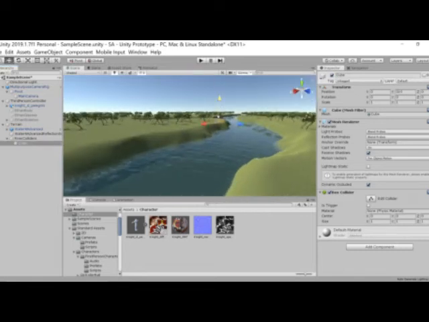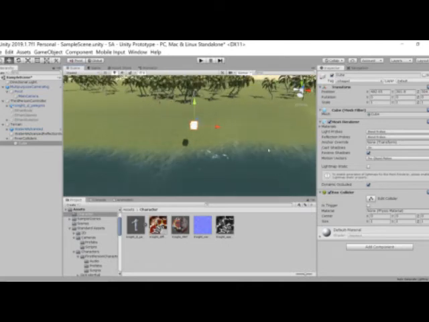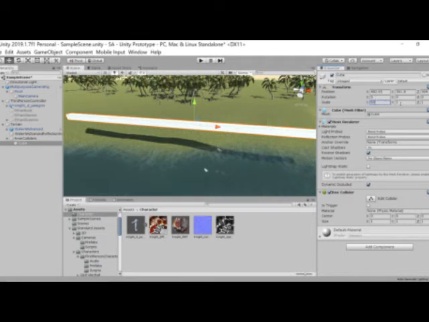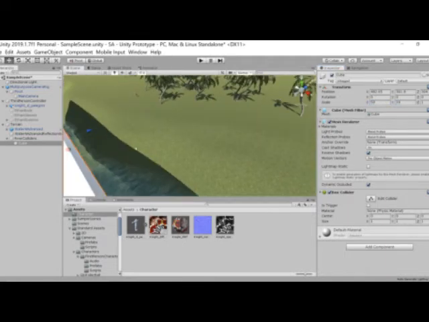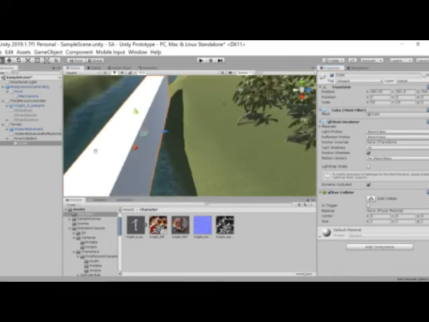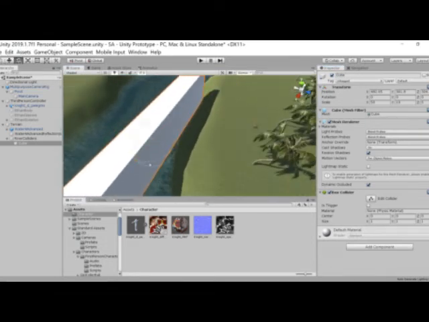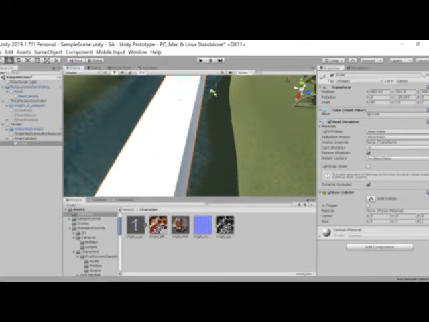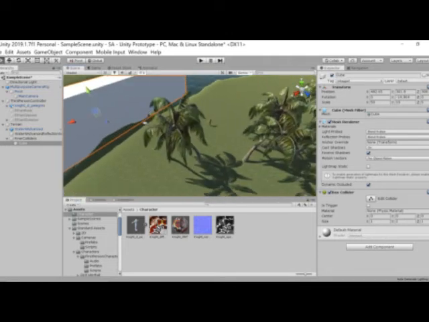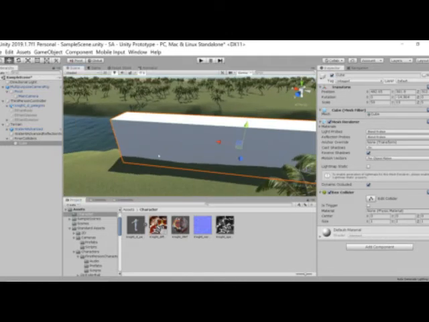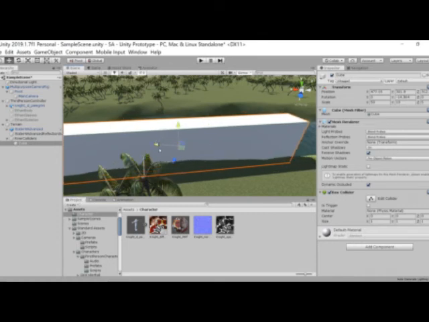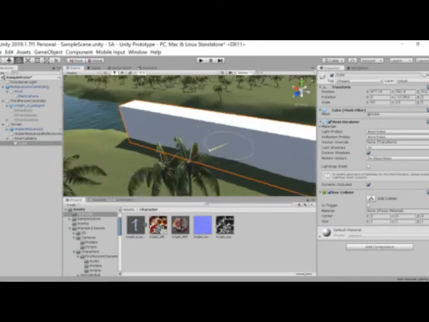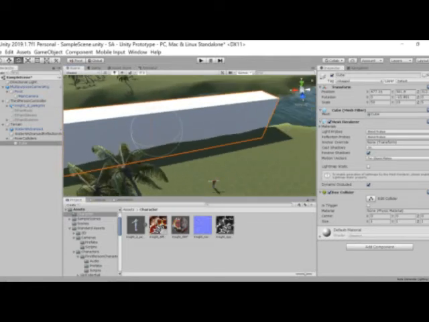and bring this up to where I can see it. Next, I'm going to make it considerably bigger. Let's say I'll make it 50 wide and 10 high and maybe 5 deep. That's good enough. I can also rotate it so that it follows the river and move it inwards a little bit. Okay, so it's nicely blocking the river right there. Maybe rotate it a bit more. Alright, that should be good enough.